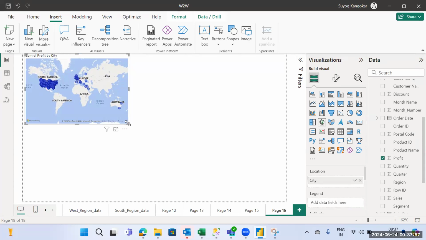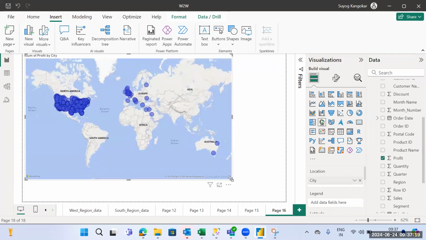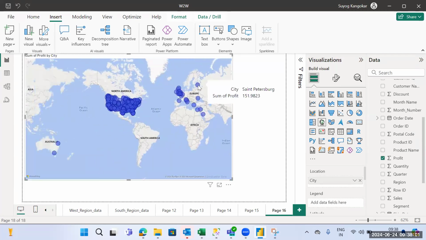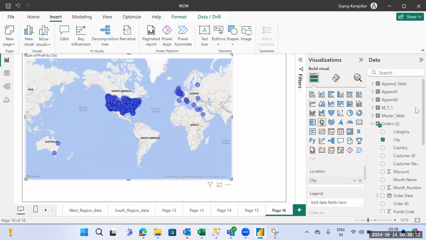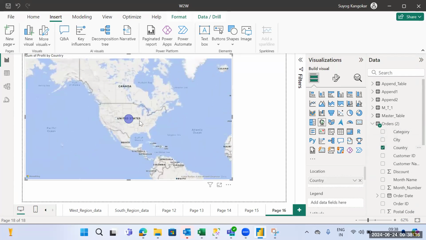So first, for the profits, it shows the country. Then we write it also. This is the profit.